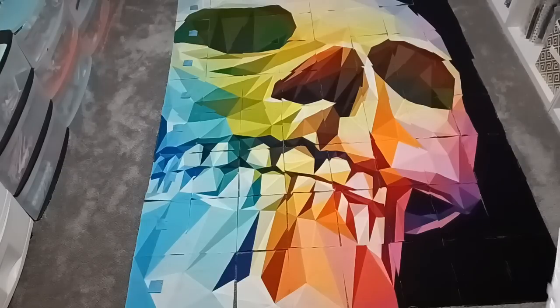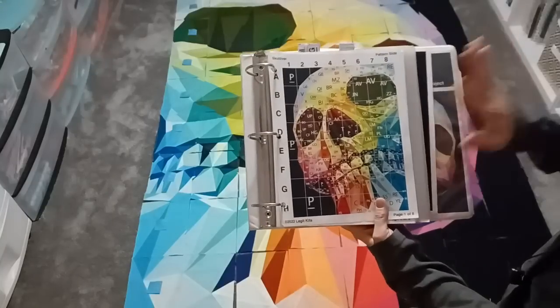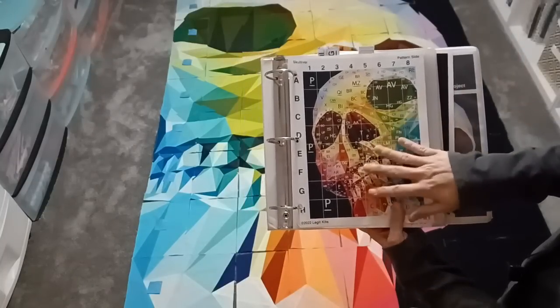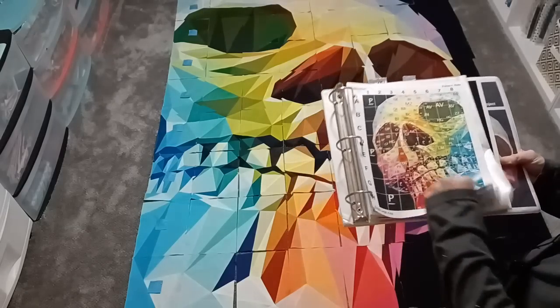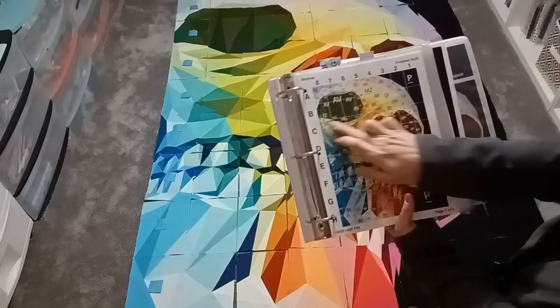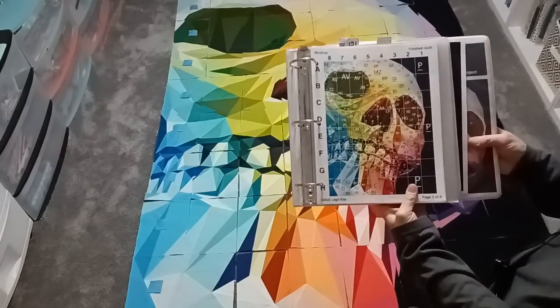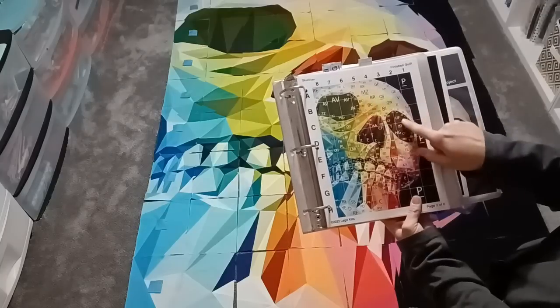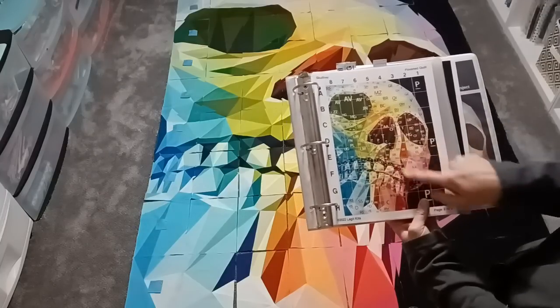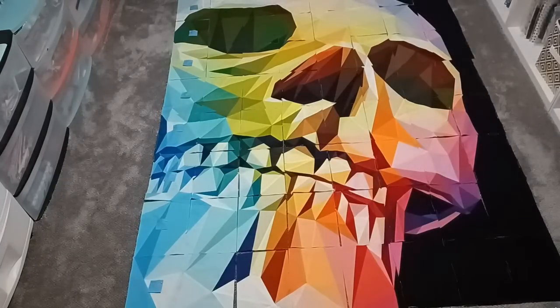Now, right now, I'm letting it sit in this position because I'm actually taking the pattern itself, now that I'm on the actual picture side. Now that I'm on the picture side, I'm making sure that all the color sits where it's supposed to be sitting before I do anything. So I'm just double checking, making sure the positions of things are where they need to be before I pick them up. I did already put my numbers on here.